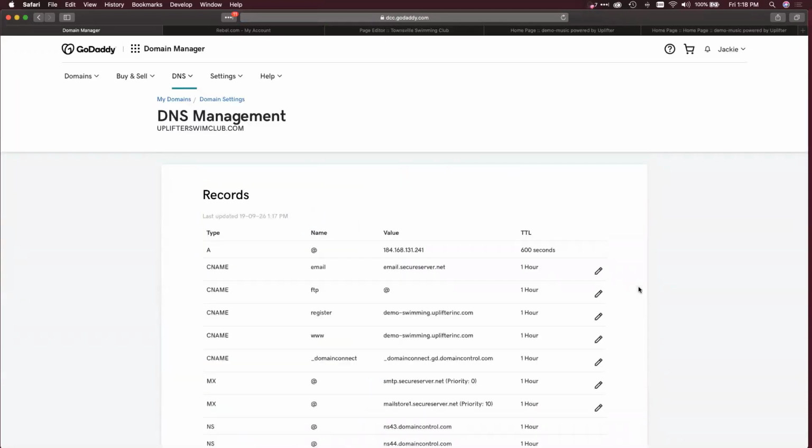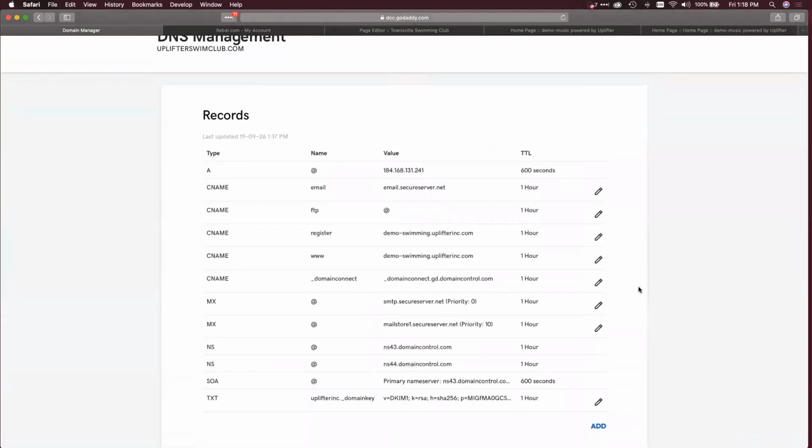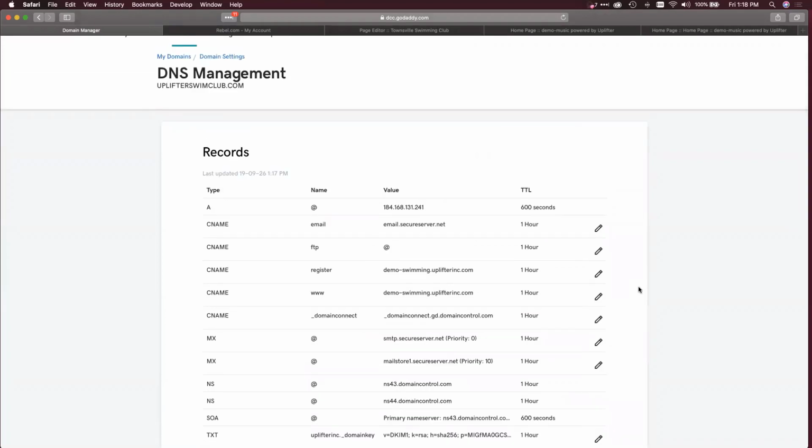Now, one other thing that I will mention is that if for any reason you are not comfortable doing this and you need a little bit of extra help, you've logged in and you can't quite figure it out, a lot of domain registrars will also give you the ability to basically grant delegate access to another person to make these changes on your behalf. So if you are on GoDaddy, let us know. If you're not comfortable with this, you can actually grant us delegate access. I can show you that a little bit later if we have enough time. And it basically tells GoDaddy that you're going to let somebody at Uplifter make these changes on your behalf on your account. And that way you're not emailing us passwords. We don't want passwords. You need to keep this account secure.